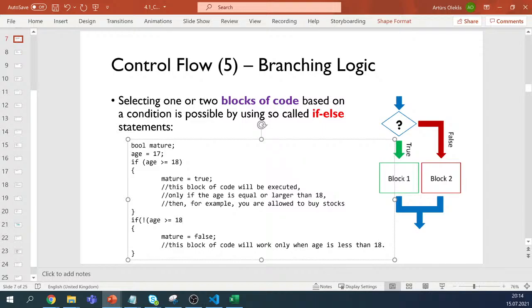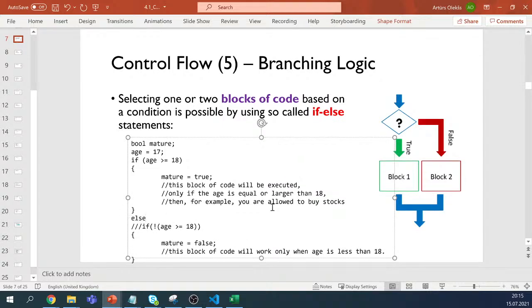If we type the opposite of the if statement, it will be the same as if we simply type else. So if we say else, it means we have another block which takes the opposite of the previous if statement.